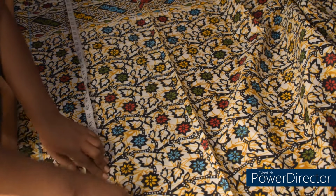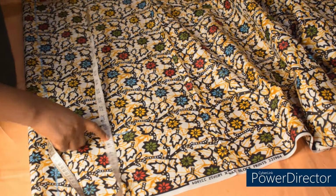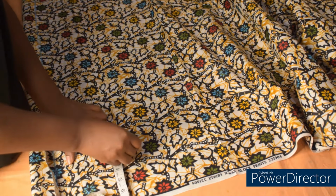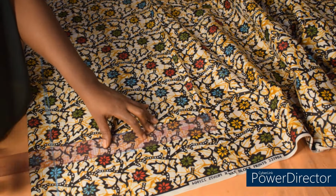The length of the skirt is 40 inches. So here is 40 inches. I'll be adding extra 2 inches allowance, so that we'll get 42 inches. So this is the length of my skirt here.